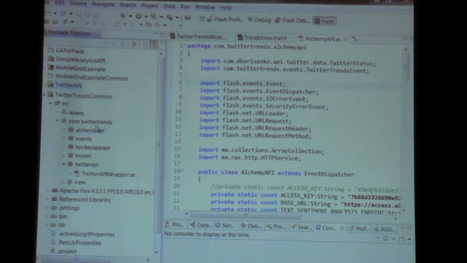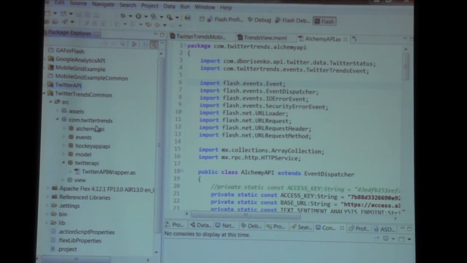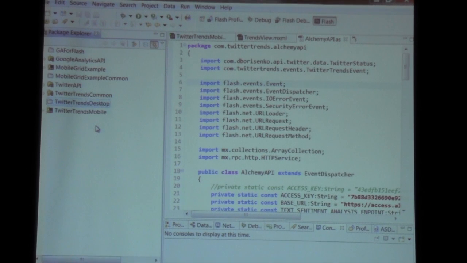Basically, the Twitter API comes from a third-party library. It's available on GitHub. The problem with that is it's outdated. It's not updated to support Twitter's 1.1 API. It's still 1.0. So I downloaded the source code and fixed pretty much everything to start using the Twitter 1.1 API. If there is interest, I'll put it up on GitHub.